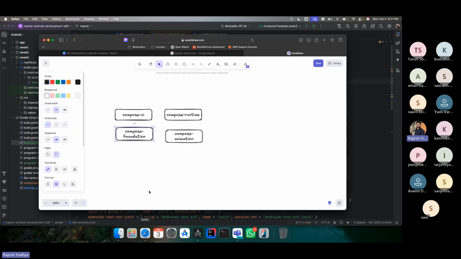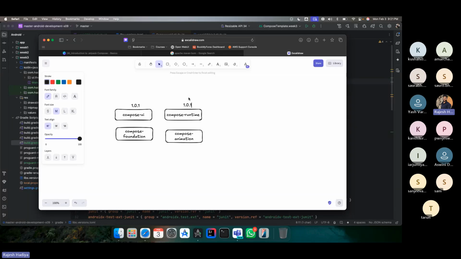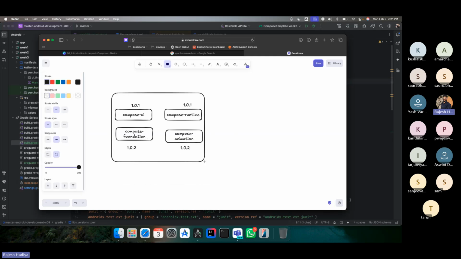Now let's say this compose UI version is 1.0.1, and the others are 1.0.1 and 1.0.2, similar things. Let's say you have declared all of these four dependencies with these versions.